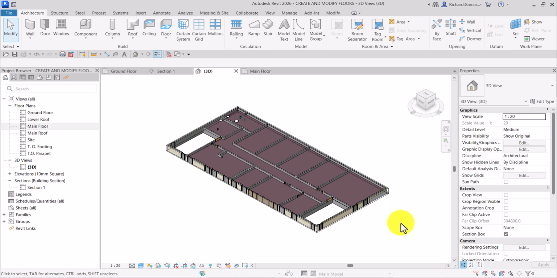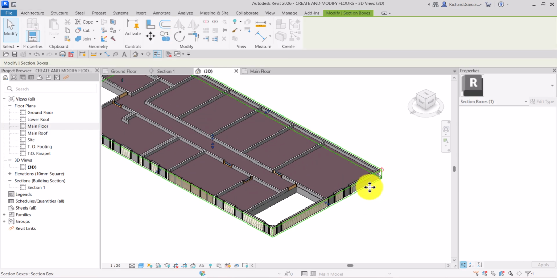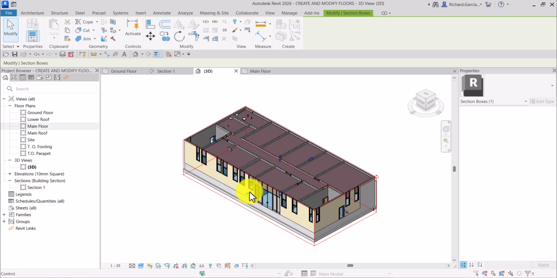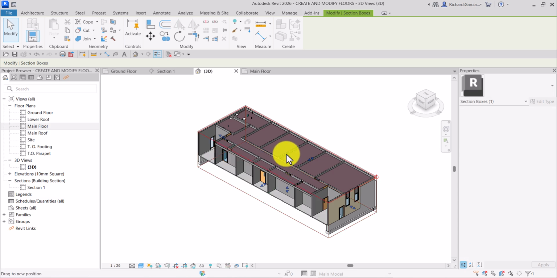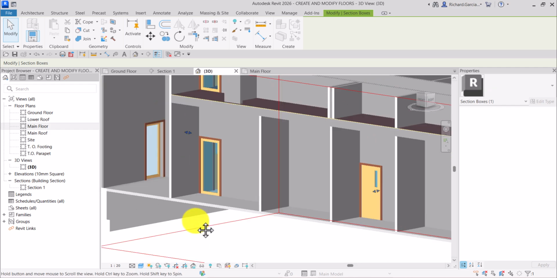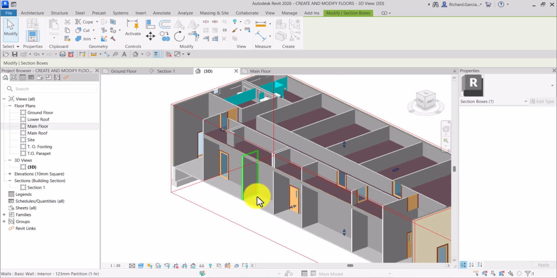There you go. I can still adjust the boundaries, so I can adjust the section box like that. There you go. So this is the two floors that we created.